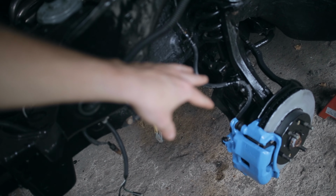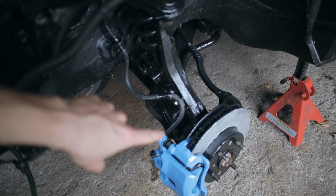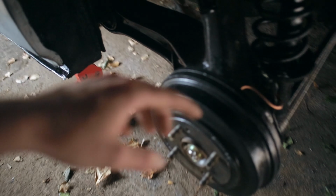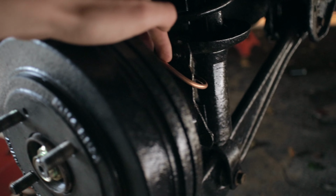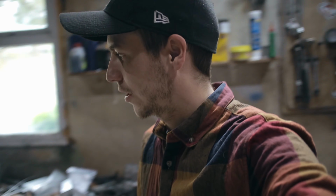So the whole brake system is now back in. I got all these pipes sorted, as well as making some new copper ones here, because the other ones had ripped on me. So I've got them all sorted. I've also bled the whole system, so now the brakes are working. That's probably all I'm going to be doing in this video.